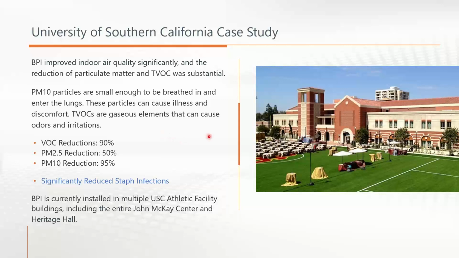In addition to significantly reducing their staph infections, they were able to reduce the VOCs by 90%, the 2.5 micron particle masses down by 50%, and the larger particle masses of 10 microns by 95%. So pretty significant. And like I said, in my conversations with the gentleman out there, they said they couldn't have been happier.